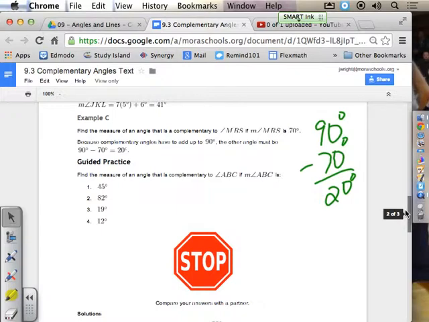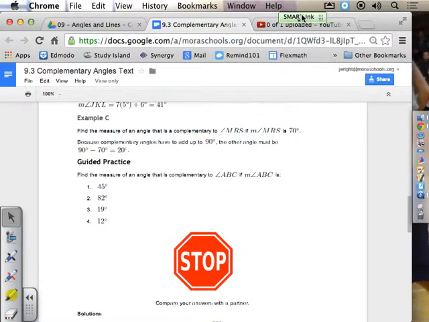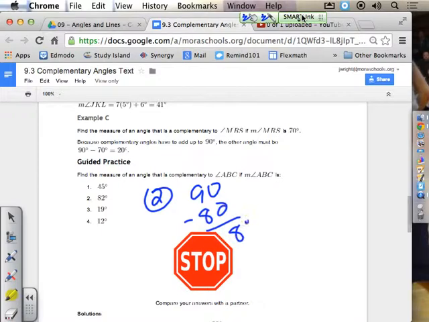All right. So hopefully you worked through all these, and you got, for number 1, 90 minus 45. Of course, that means the other angle is 45 degrees. They don't always have to be equal or congruent, but they can be. And in this case, they were. Both angles would equal 45 degrees. Number 2, 82 degrees. Well, they have to add up to 90. So 90 minus 82 gives you 8 degrees for the second angle of the complementary pair, a very small angle, but still an angle.